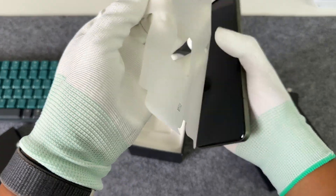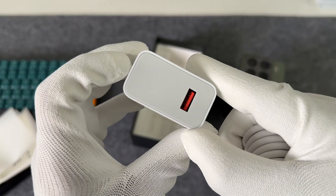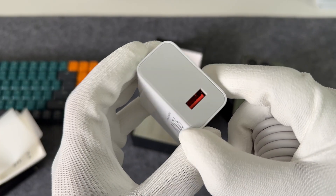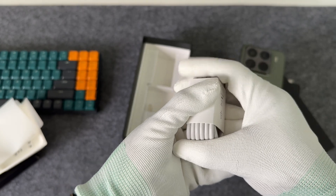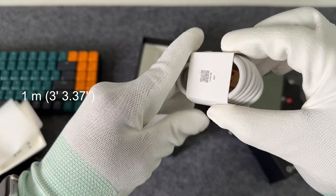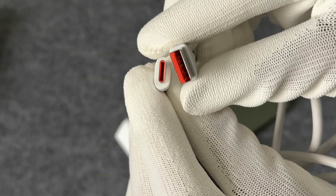Let's take a look at the charging performance of the Xiaomi 15 Pro. It comes with a 90W charger set. The charger has only one USB-A port with widened pins, model MDY-14-EC. It supports input of 100–240V, 50 or 60Hz, 2.0A, and output of 5V 3A, 3.6–5V 3A, and 5–20V at 6.1–4.5A. The USB-A to USB-C cable supports a current of 6A, is about 1 meter long, and the USB-A connector has special pins for Xiaomi's proprietary protocol.